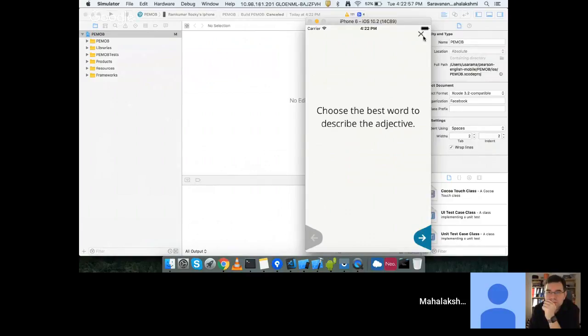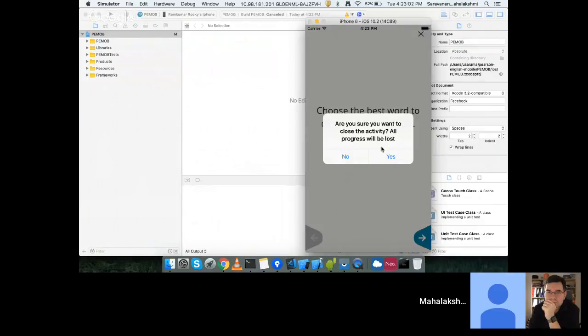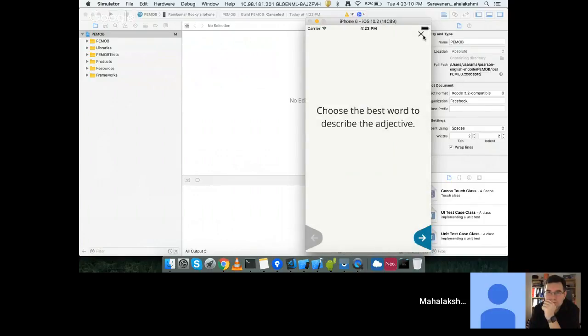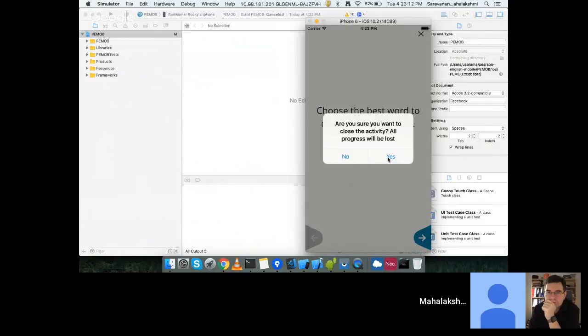So now I have not performed the activity. I just opened it, and when I click close, it'll ask me with an alert saying, "Are you sure you want to close the activity? Your progress will be lost." If I say no, it will stay in here, and if I say yes, it will get closed.